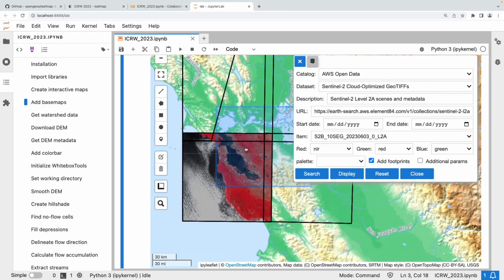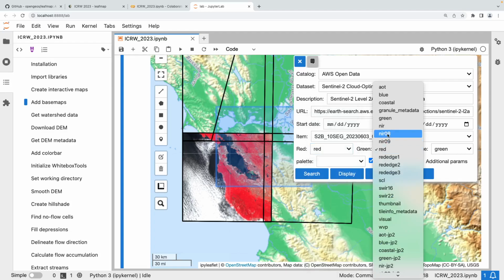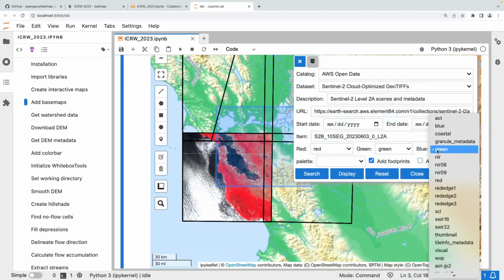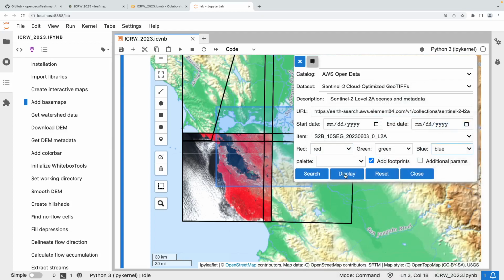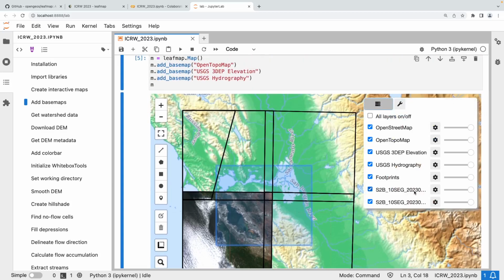So nowadays, most of the data is in the cloud. This makes it easy. You can pull data from the cloud without having to download anything. And of course, I can change, for example, the band combination. I can change it to, how about red, green, and then, for example, blue, and just display it. So keep in mind, this is like terabytes, maybe petabytes of data in the cloud. So you don't have to download, you just put it anywhere you like. You can do simple visualization, and then, just like this one, you can turn the layer on and off, right?